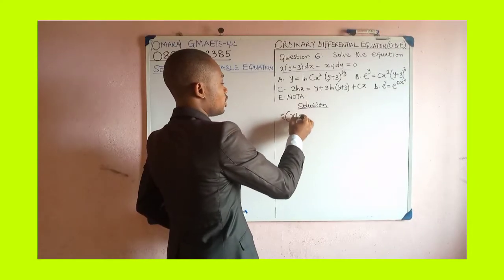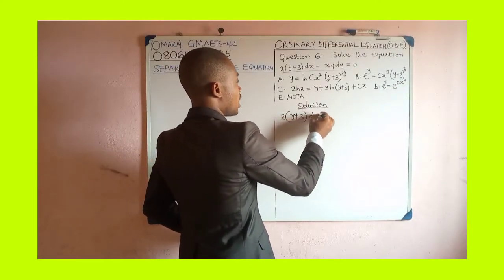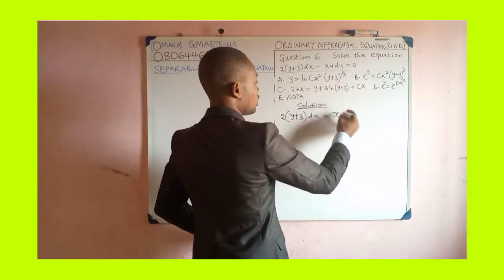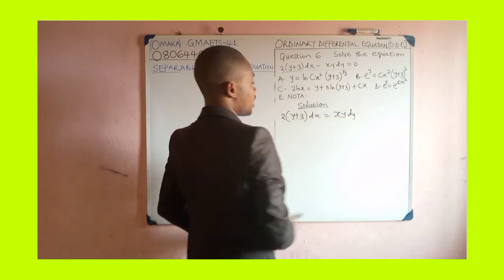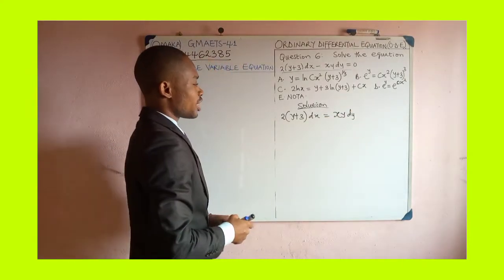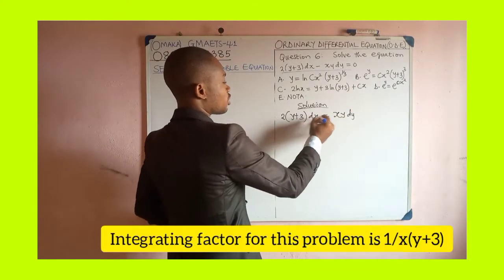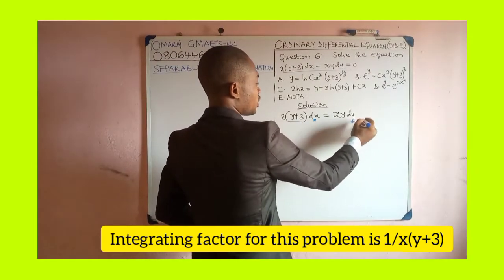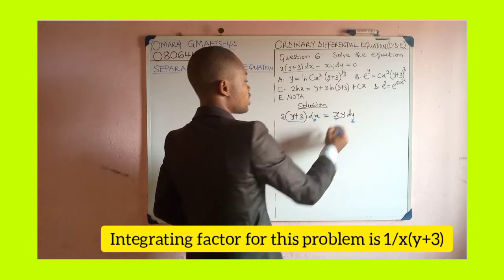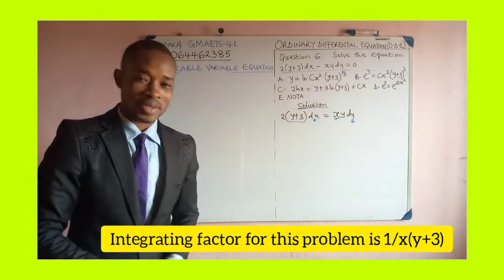Now let's move on to bracket y plus 3 dx equal to, let's transfer the xy term to the other side, that's the dy term. Alright. So at this point, you notice that we can do our separation. The differential coefficient controlling here is the x, so you remove this y plus 3. The differential coefficient here is the y, so you remove this x term from there by separating your variables.